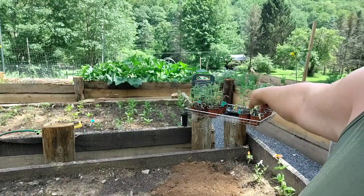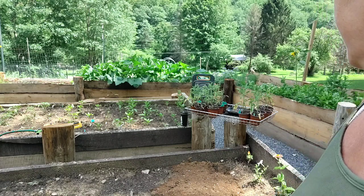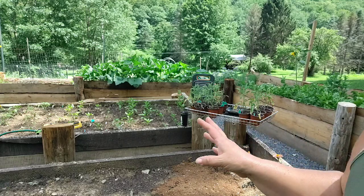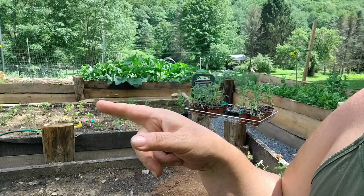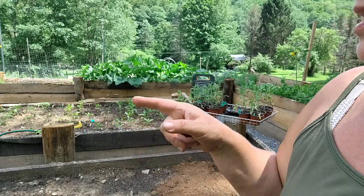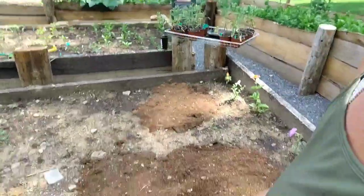Alright, I brought that bin over. That's got beefsteak tomatoes, and I can't remember the other. It also has eggplant. Oh, brandywines. More brandywines. And then I've got some eggplant. There's only about 4 plants that I'm gonna mix in there, and then I'm gonna go get some yellow green bean bush seeds and throw in here. And then this area is gonna be done.